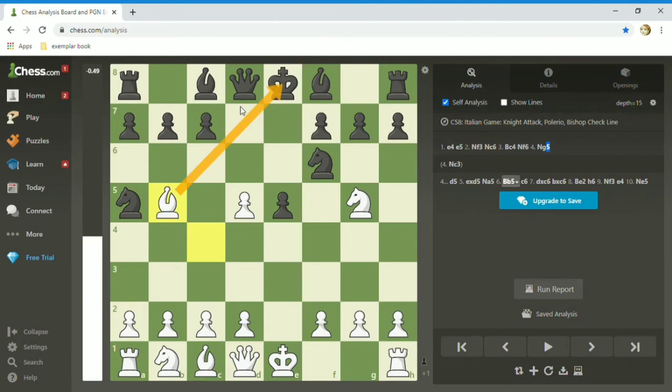So black can defend it by the knight, by the bishop, or by the pawn. The best way to defend the check is to defend it by playing c6. Third counter attack, d takes c6, b takes c6, and bishop to e2.